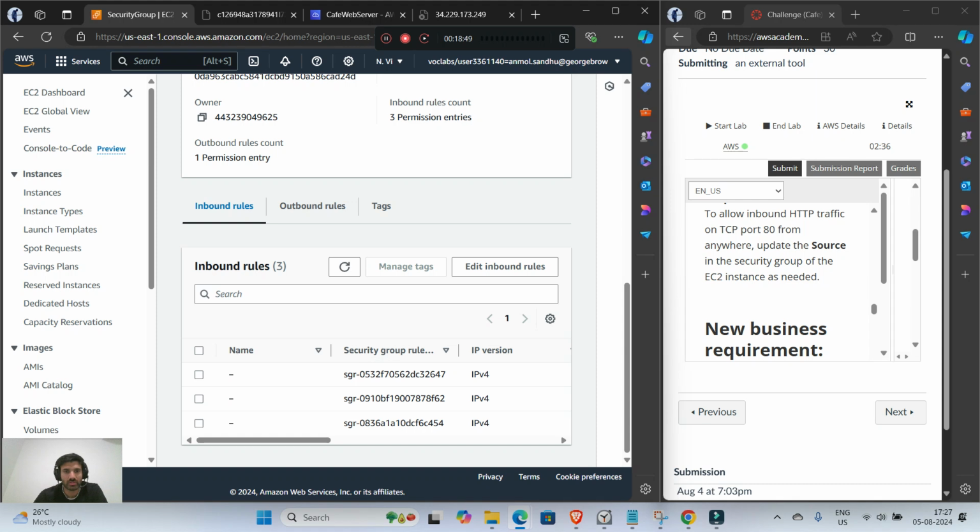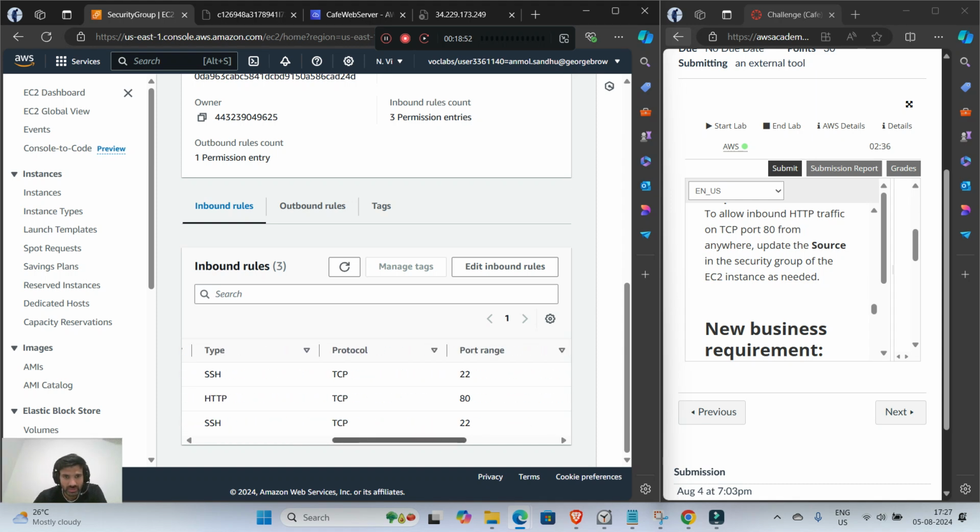Yes, so now we have successfully added another rule to the security group.